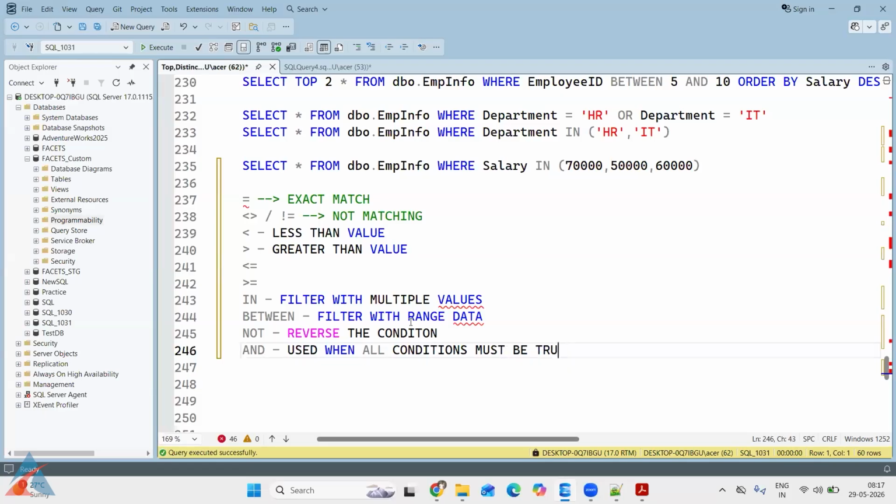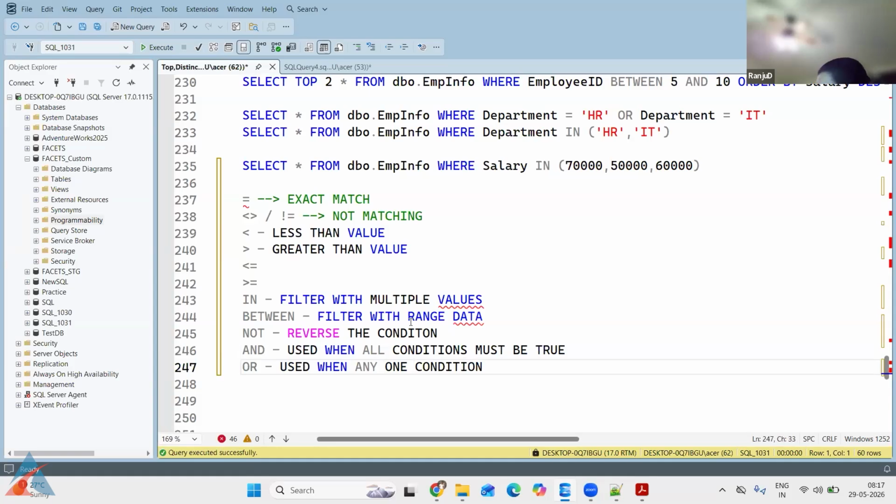Then we have OR, used when any one condition can be true, so we don't have to worry about the other conditions. If any one condition matches, it will show you the result for that row. For example, salary is not 70,000, but the date is after 2020, so it will show you that result.